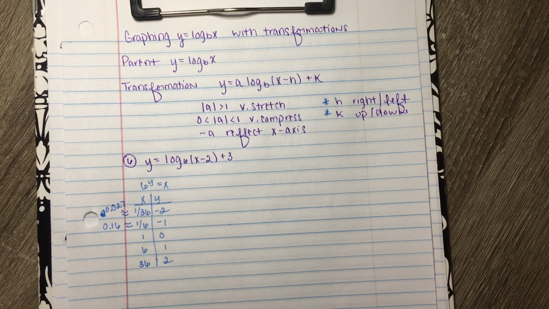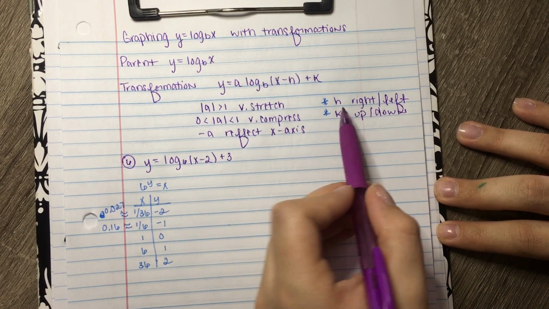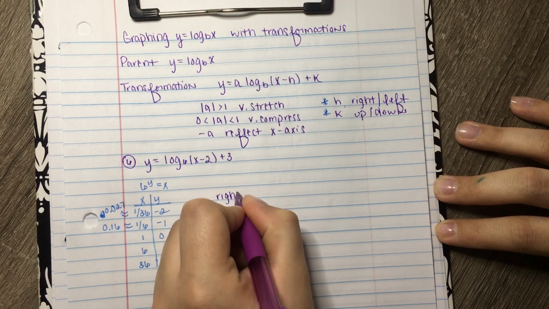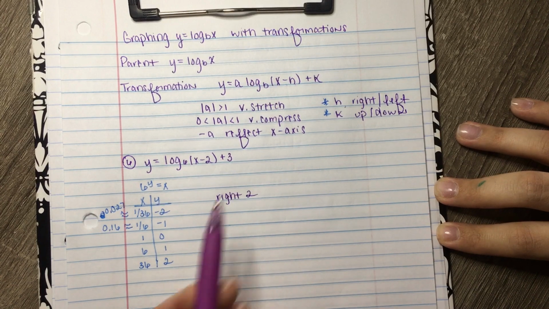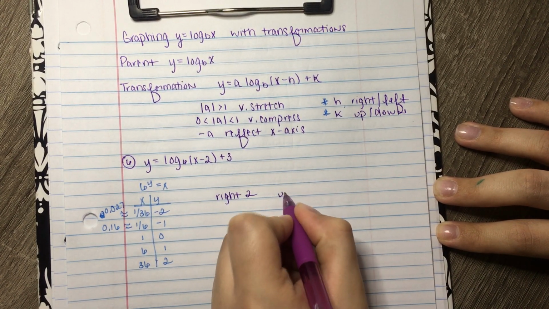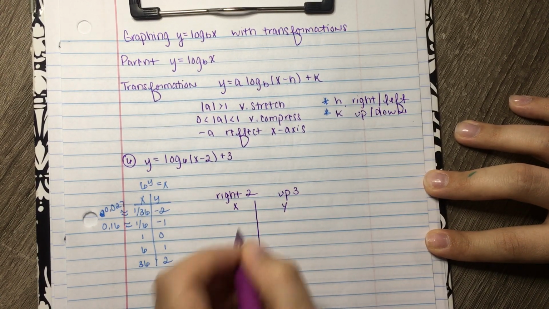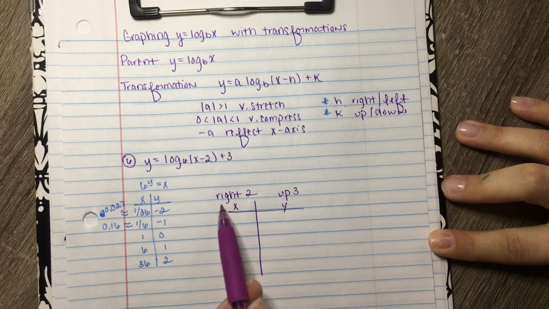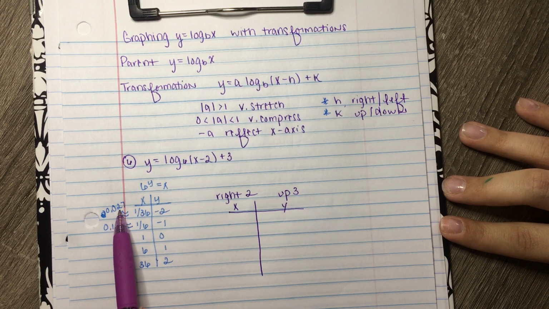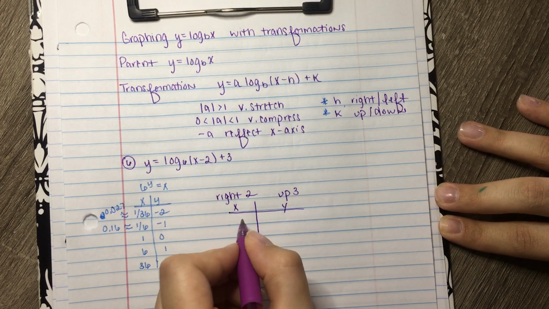All right, and now we're going to graph our transformations. And looking at what we have inside of our parentheses, that h is positive. This means that we're moving right 2. And then the 3 outside of the function, that's our y values. That means we're moving up 3. So our new x and our new y is going to be our old x and our old y now with these transformations. So I'm taking 1 over 36 or 0.027, I'm moving right 2. If I'm moving right, I'm increasing, so I'm adding 2.